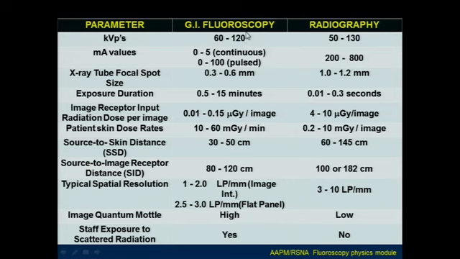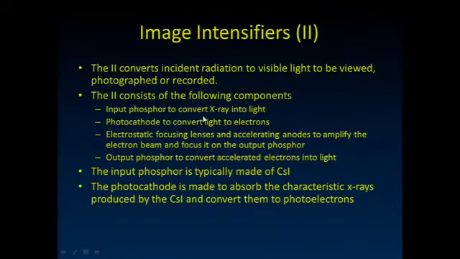Notice that for kV it's in a similar range, but our mA values are lower for fluoro versus radiography, and I'll let you look at those. So with those old image intensifiers, when we did fluoro, we basically worked with a lower dose, and so we really needed to intensify the brightness of the image so we could see it nicely.